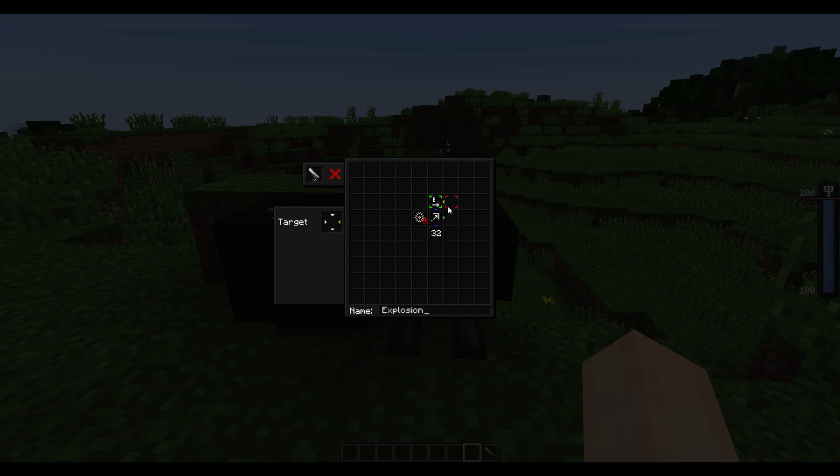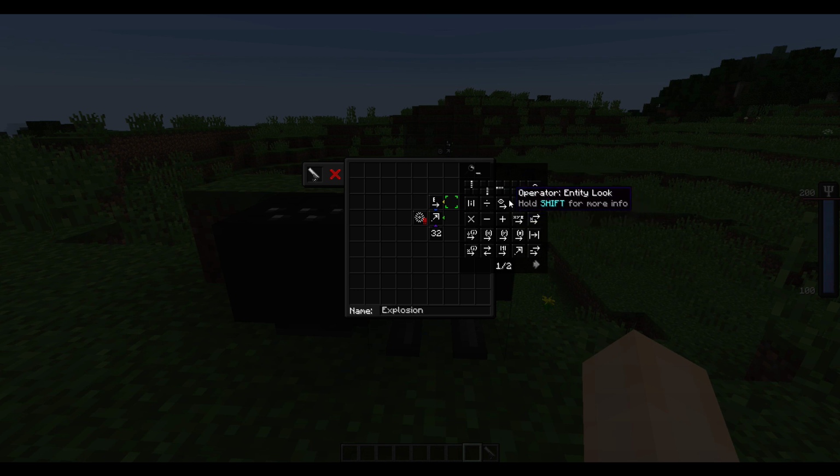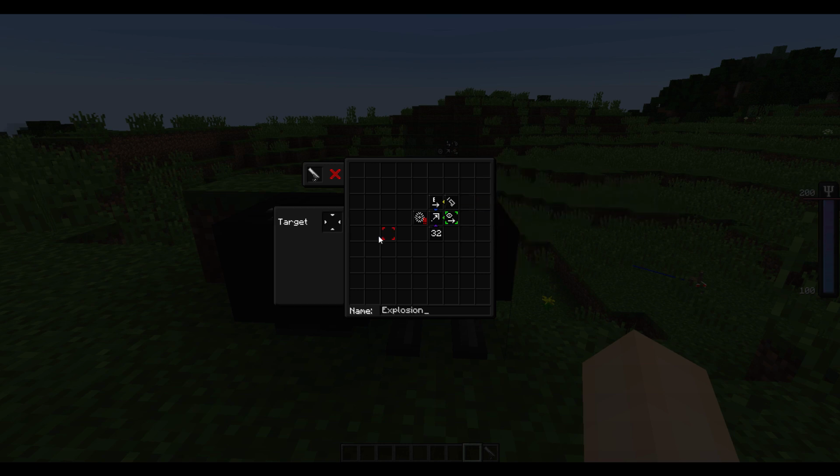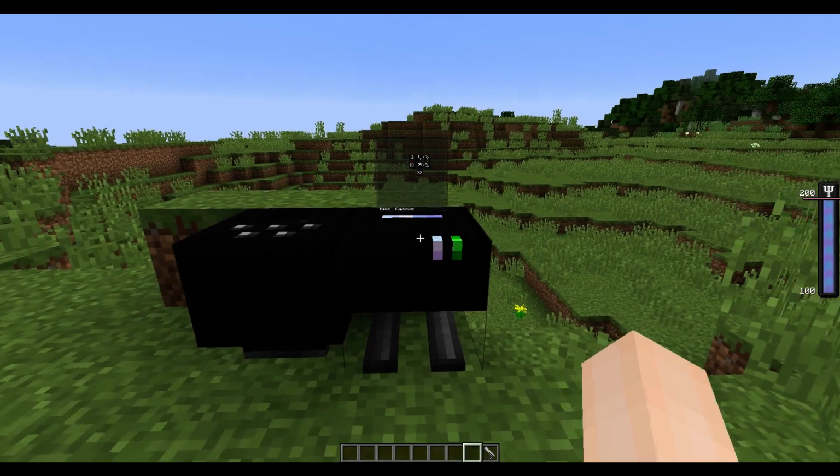So let's grab me as a target. Let's make a target. Me. And now we're going to need a ray, which is going to be my look. So here, using me. And now this is going to need a position, which is the end of the ray trace. And we also need the power, which is going to be 3. Now, this is going above our potency. We can only do 100, sorry.